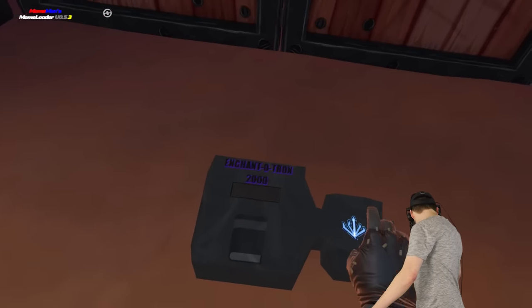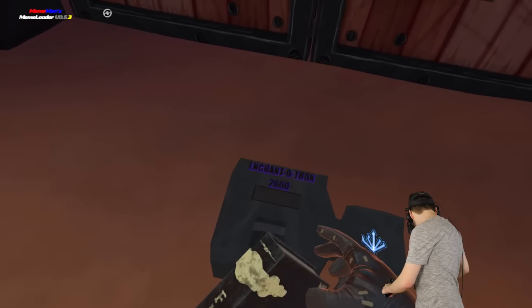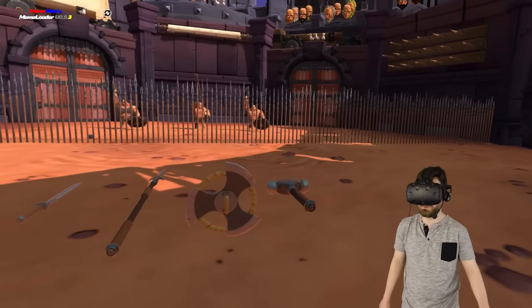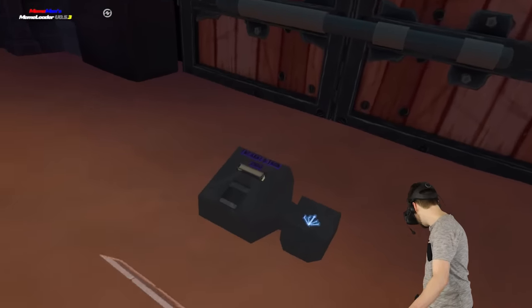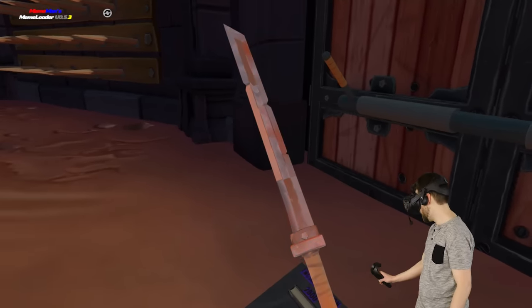Now, this is a new model, so I'm not entirely sure how it works. I had the 1000 for a very long time. Pretty sure we just pop the tome in there. Yeah, there we go. Okay, and then we grab our weapon or weapons of choice, and then we should be able to enchant them. Whoa.